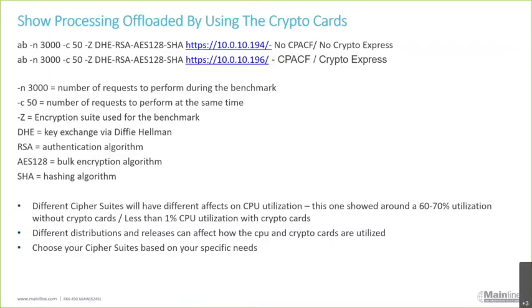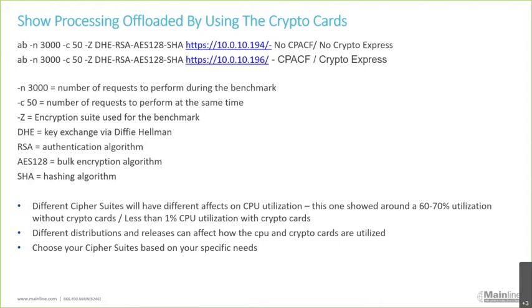The environment is pretty simple here. What I've done is I've set up two Linux guests on my Z14. One of them is just a basic Ubuntu 20.04 system. It has Apache configured in it for the web server. The other one is a duplicate of that one. The only difference is that it has access to the CPACF and Crypto Express facilities.